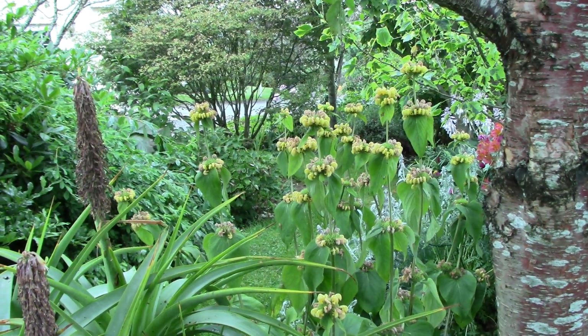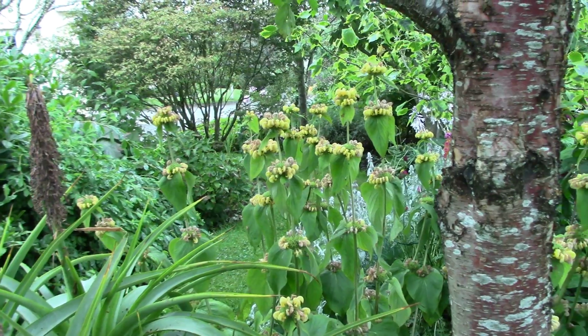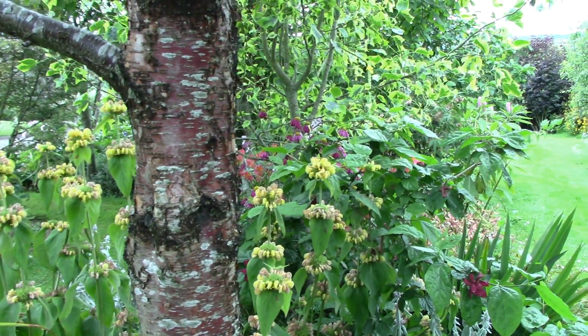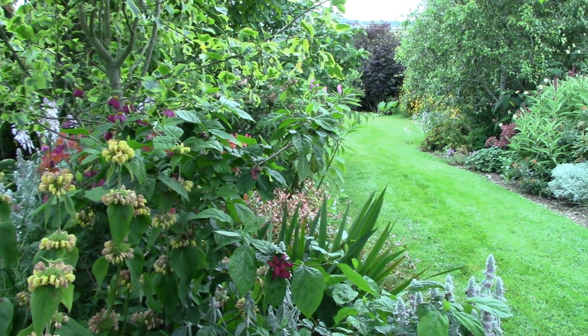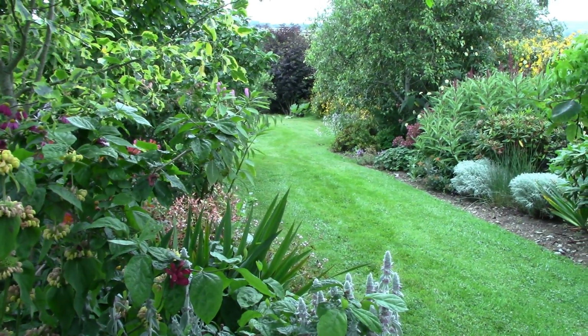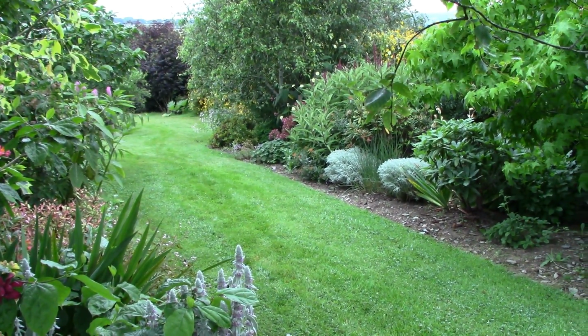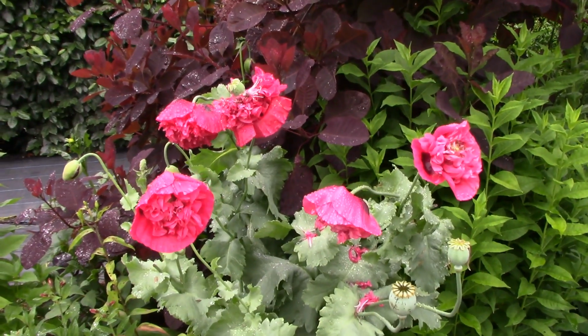Yeah, nature abhors a vacuum, and what that means is that if there is any blank space in a garden, something will grow there. And normally that's weeds, but if you have a lot of self-seeders in your garden, it's going to be your self-seeders. And there's worse things you can do than weed out good plants from a garden. Well, that's my take on it anyway.